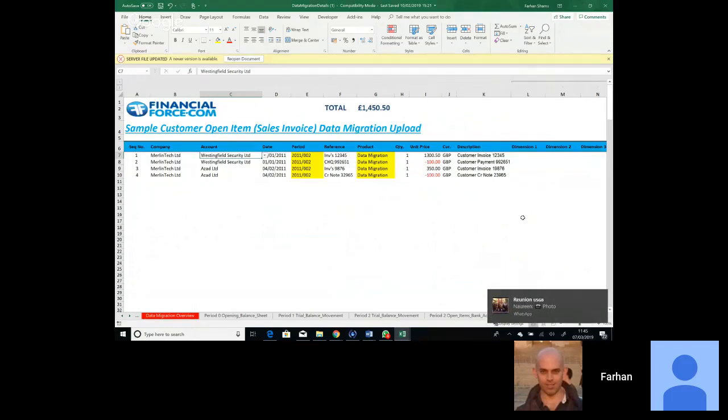Okay. But this is just open items, or what about historical items that we want to add? Why would you want to add historical items? Well, if we want to do all the accounting for 2017, I mean, obviously the stuff's been paid, but we want to input all the information into the accounting system.